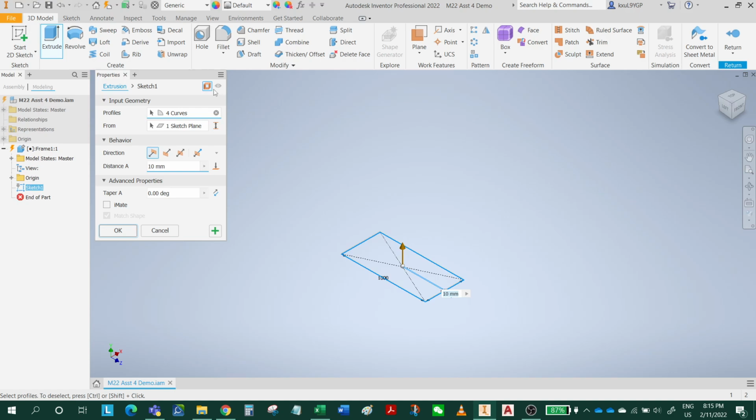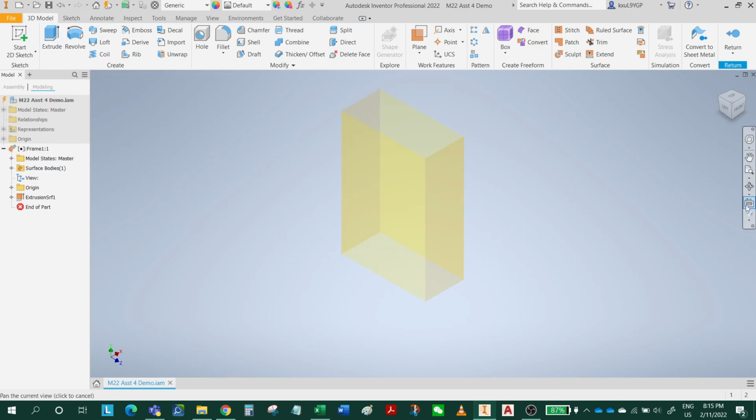So we just use the surface. So the height is gonna be 1500 millimeters. All right, so I'm gonna click OK. I'm gonna change the visual style to shaded with edges, and it's easier to see.